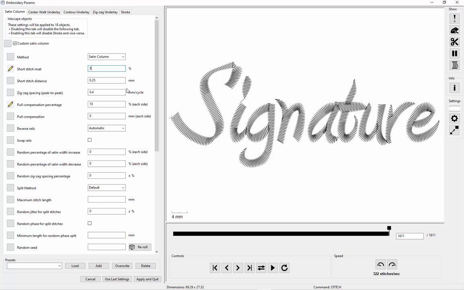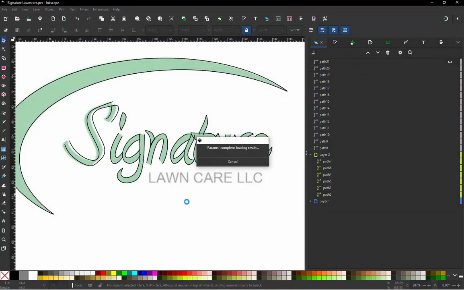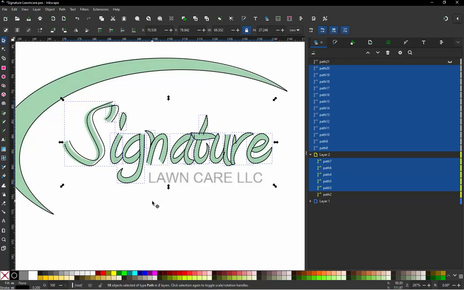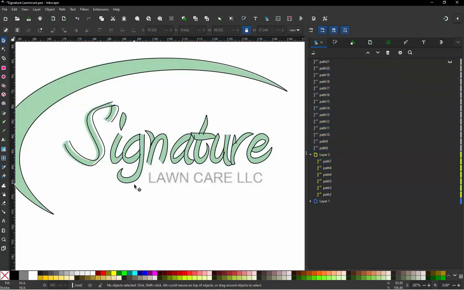So you'll just have to play with that compensation. If I go ahead and choose apply and quit, we don't see it in our artwork here. Our artwork itself doesn't change, but the stitch out will definitely change.